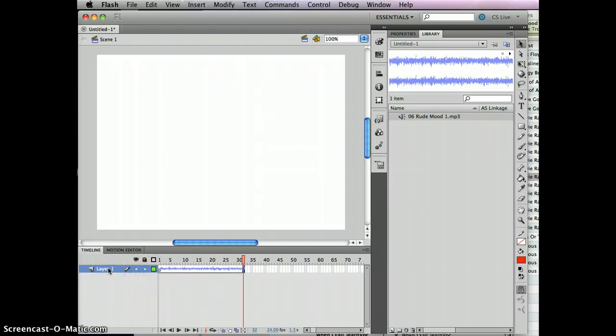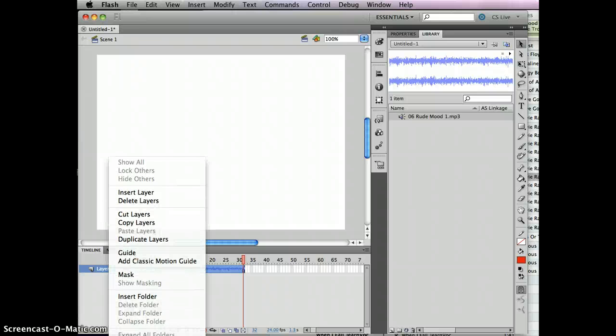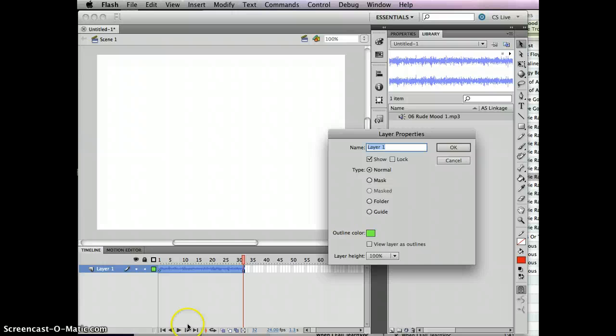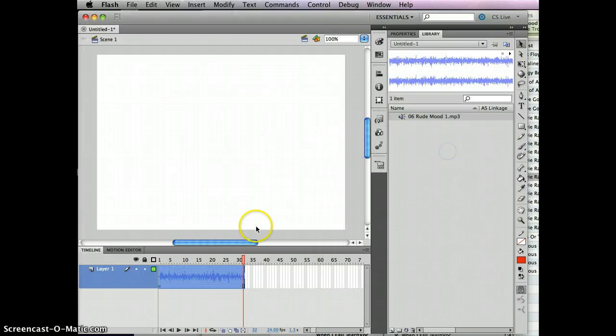And it may help when you're looking for key things happening in that song to actually make this particular layer bigger. So you can right click on the layer itself, follow the choices down, and one of the last things you'll see is properties. And then in here you could change the layer height, and you can change this back if it starts to feel too big later on. But here now you get a little bit better idea of what's going on. And this isn't a very percussive song, but you can imagine that where there's more activity here, there's probably something more heavy duty happening.